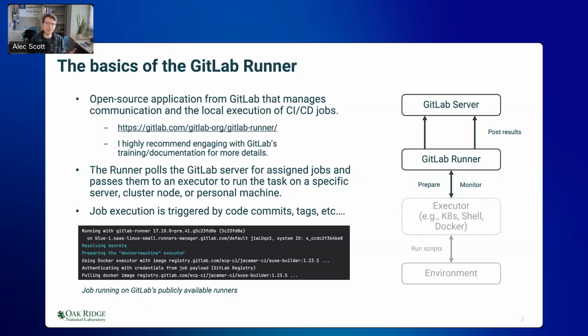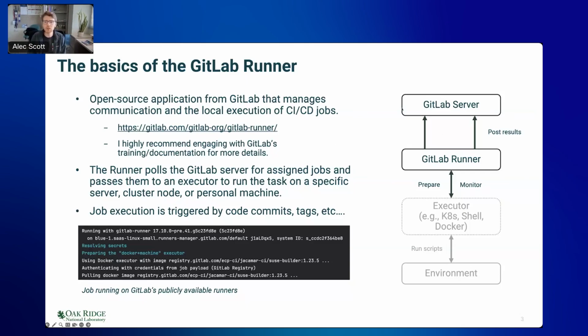But from a high level, I'll just say that Jacamar provides the ability to run just a couple of runners, maybe a runner on each machine or a runner on each login node in the case of an HPC cluster. And instead of having to run specific runners as each individual user, you're running one top-level service that is then downscoping into the individual users that are executing. And Jacamar does that via JSON Web Tokens. It's basically doing a mapping from GitLab users to your HPC users, and we'll get into that a little bit more later today as well.